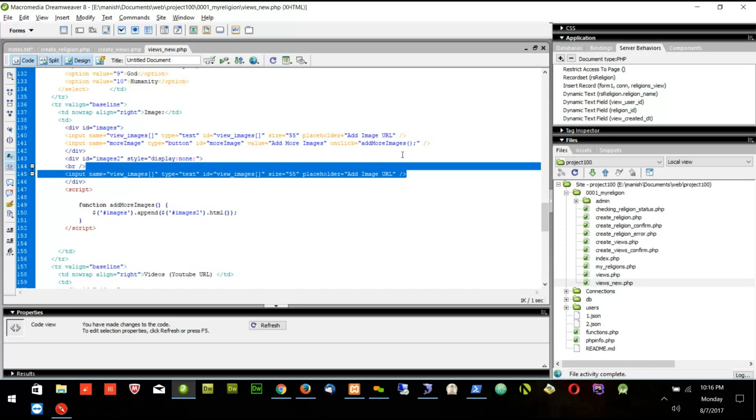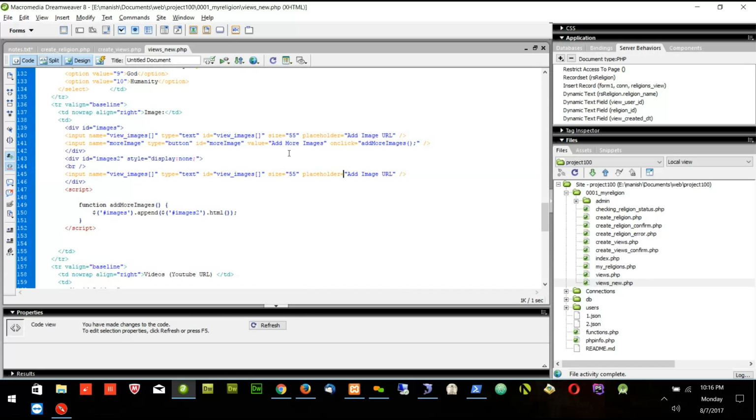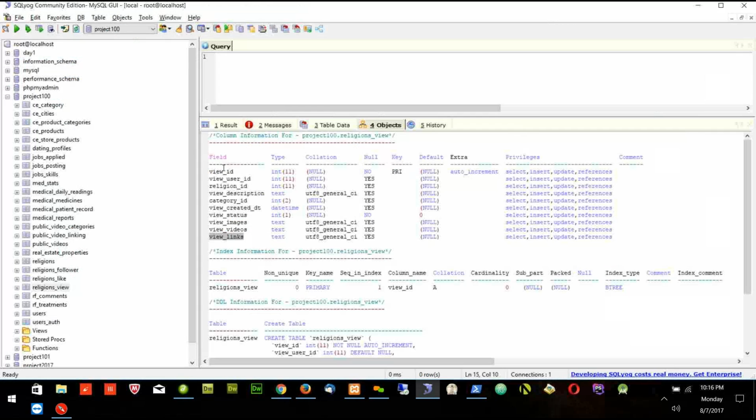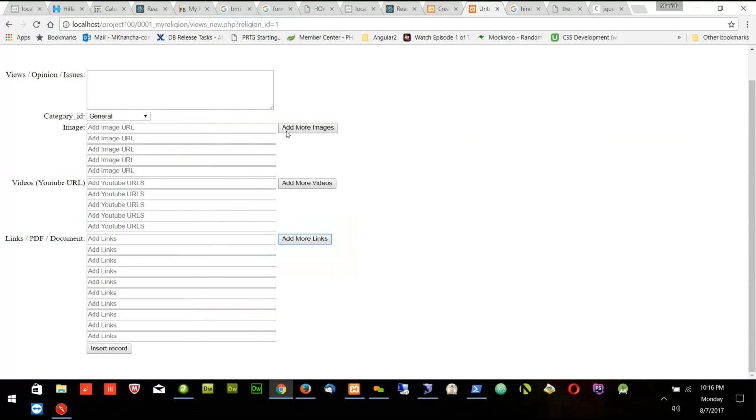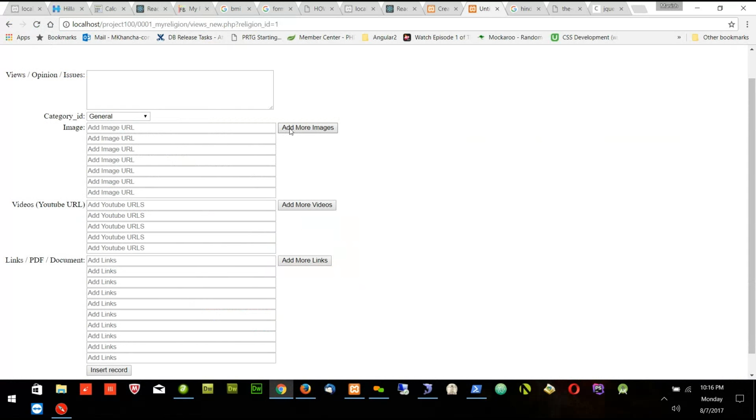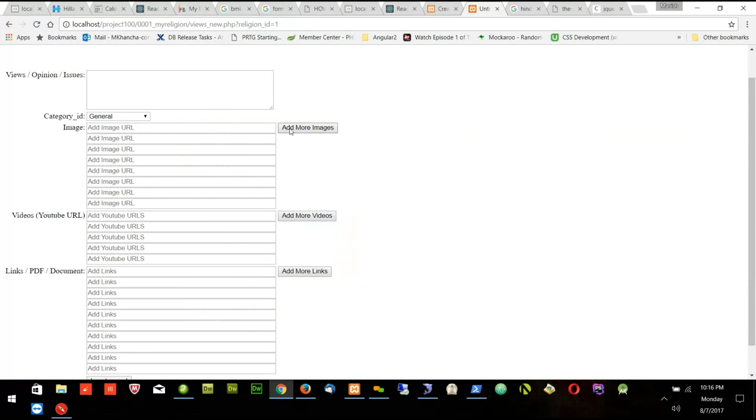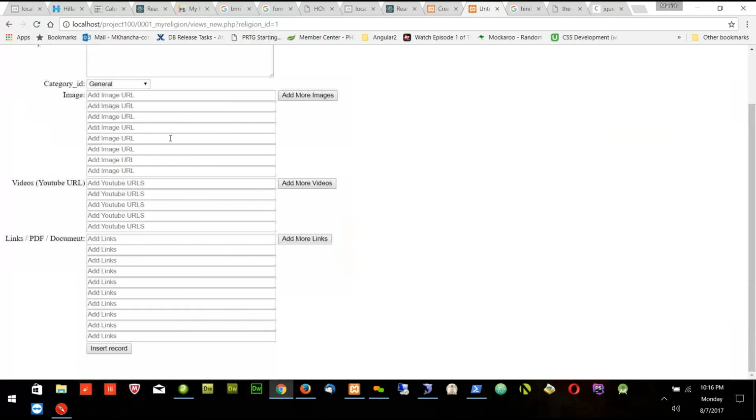And as soon as you click more images, it will append more and more images after previous one. So it's a JavaScript functionality to add more text boxes after user click append. After user click add more button or more images or more videos or more links. So we are able to add n number of images or URLs or links.